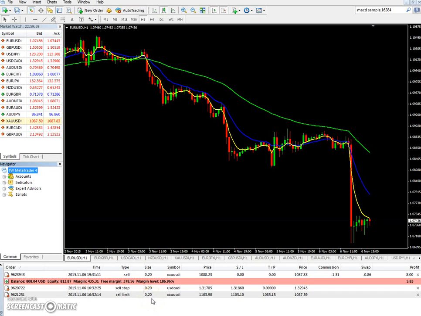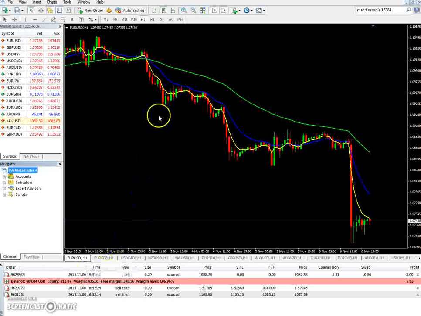Hello everyone. I'm going to show you the strategy that I use in Forex to produce results. First of all, as you can see, this is my chart on EUR USD, and as a disclaimer, this is for teaching or informational purposes only. You may or may not make money using this strategy, but I think it's a good strategy and it's one I use and one I tend to stick with.